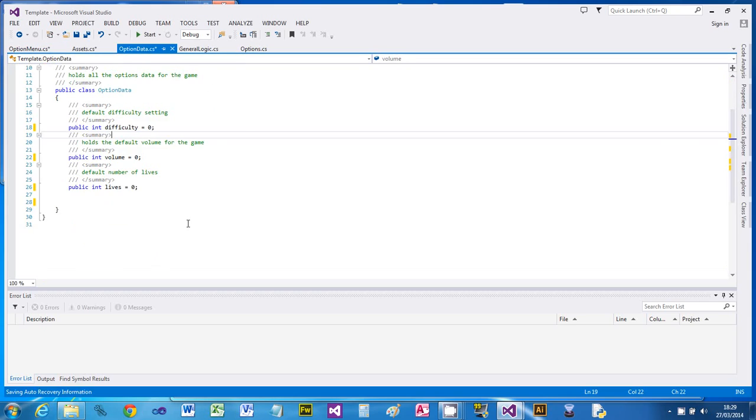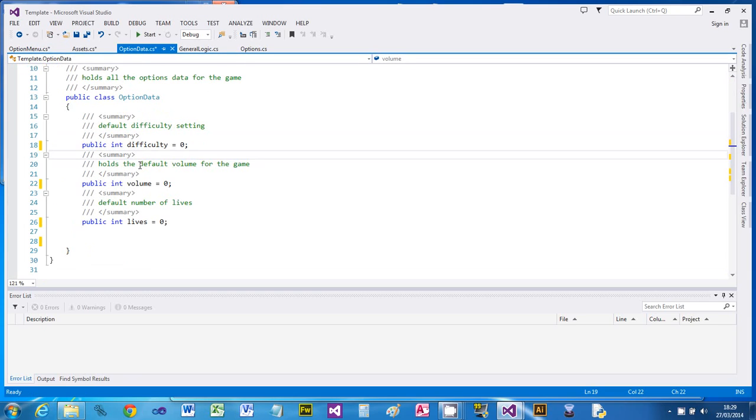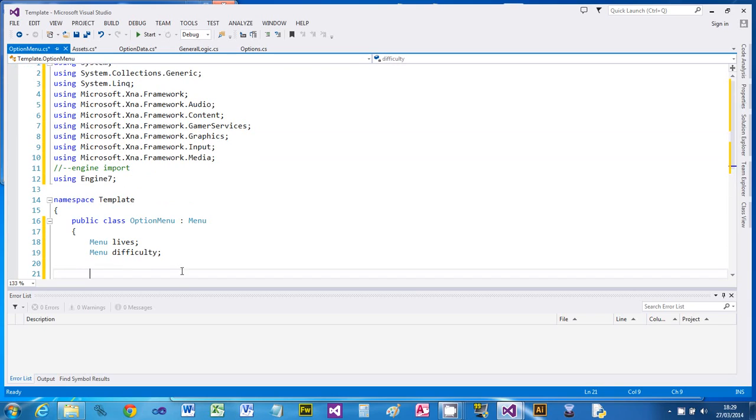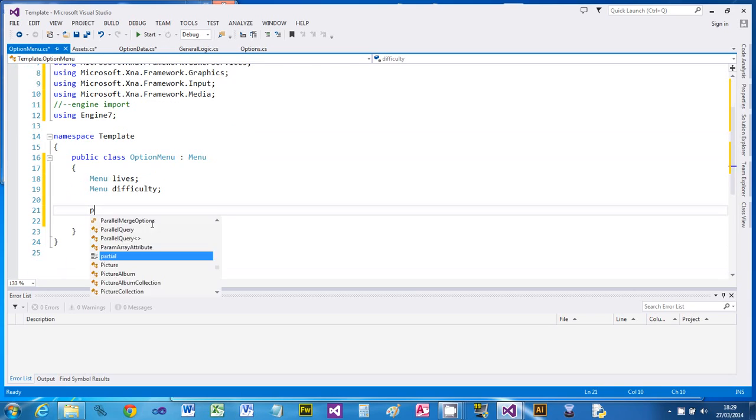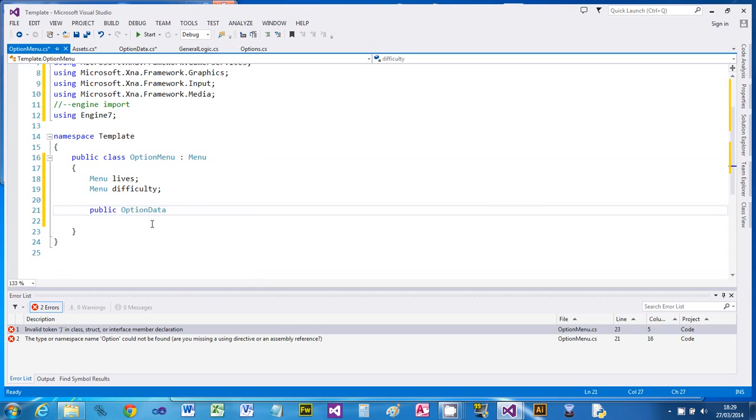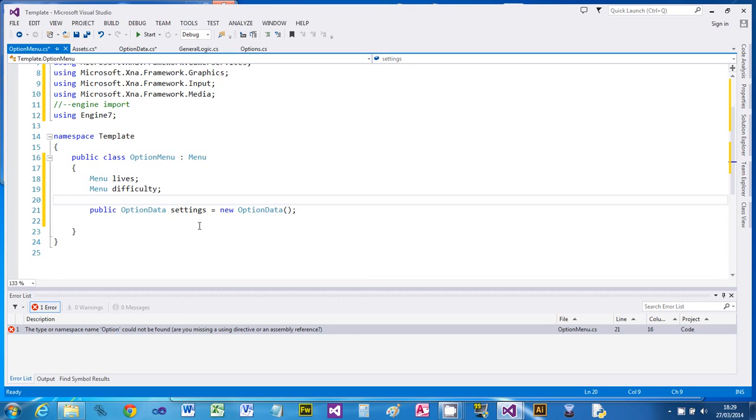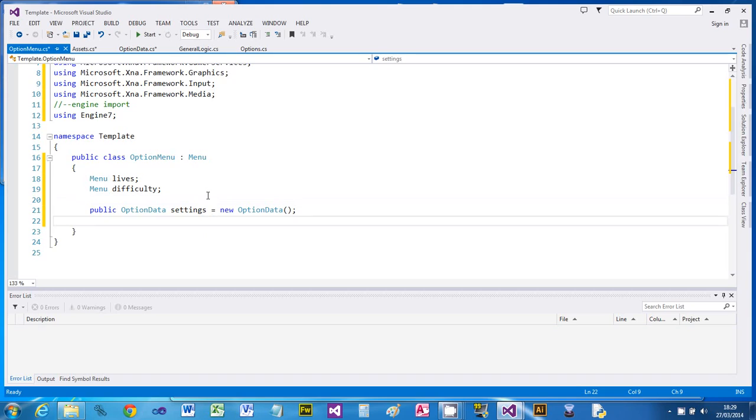So we've got this option data now, and inside the option menu we need access to that, so we're going to create one. So we're going to say public option data, and we'll call it settings equals new option data. Okay, we'll use that when we display the menus so that they're reflecting each other. Okay, so this is stuff that's going to be stored in a file. So we've got some more edits that we need to make in a minute.